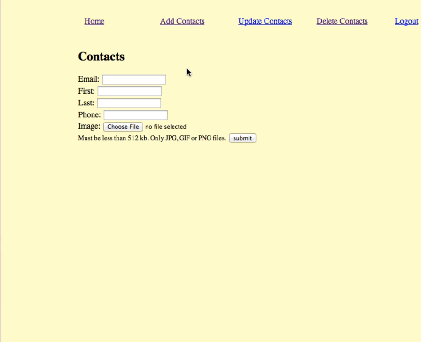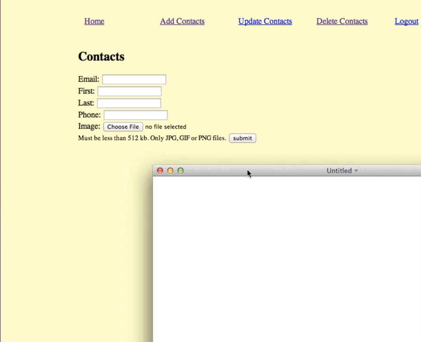So it's always good to have a plan or a structure set up ahead of time so that you know what you need to do in order to set up the database. So I'm starting from the kind of data that is going to be stored in my application or in my contacts list. We're going to have their email address, their first name, and their last name, their phone number, and also a reference to the image that's going to be used. So these are the things that we need to make sure that we have accommodations for in our MySQL database.